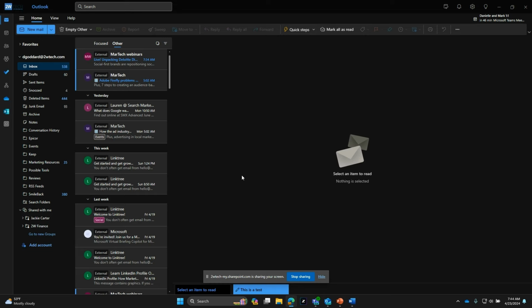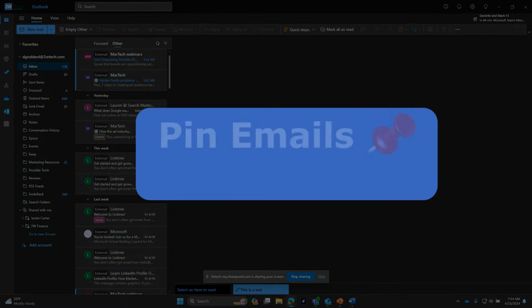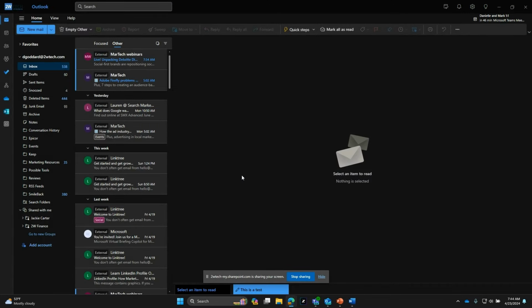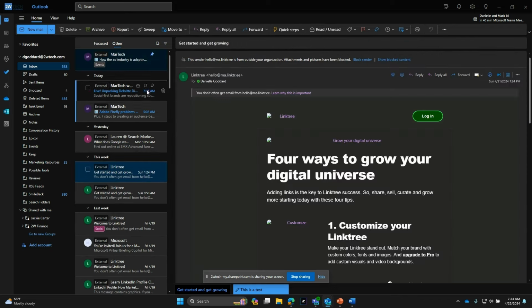The first thing is something that I use on the daily, and it's the ability to pin an email to the top of your inbox. I use this as a reminder tool as well as pin emails that I might have to reference frequently. It's just very easy to do, easy to access, especially if you always have your email up. So in order to do this, you simply hover over the email you want to pin, and then this pin icon pops up and you click it, and that brings it right to the top.